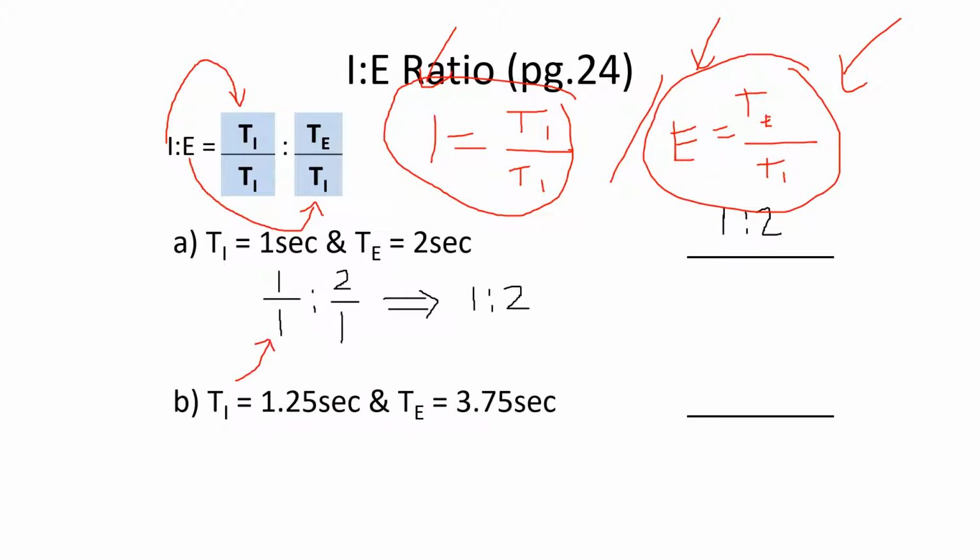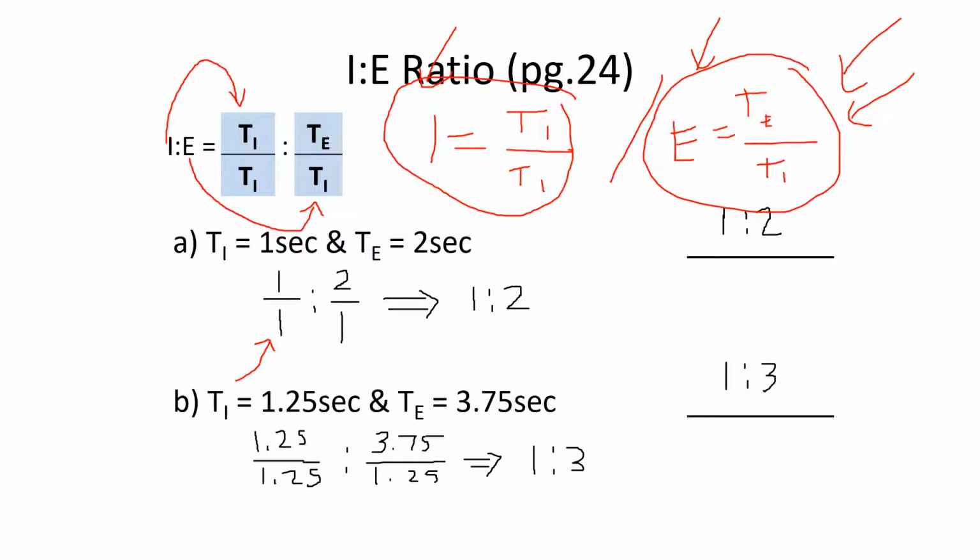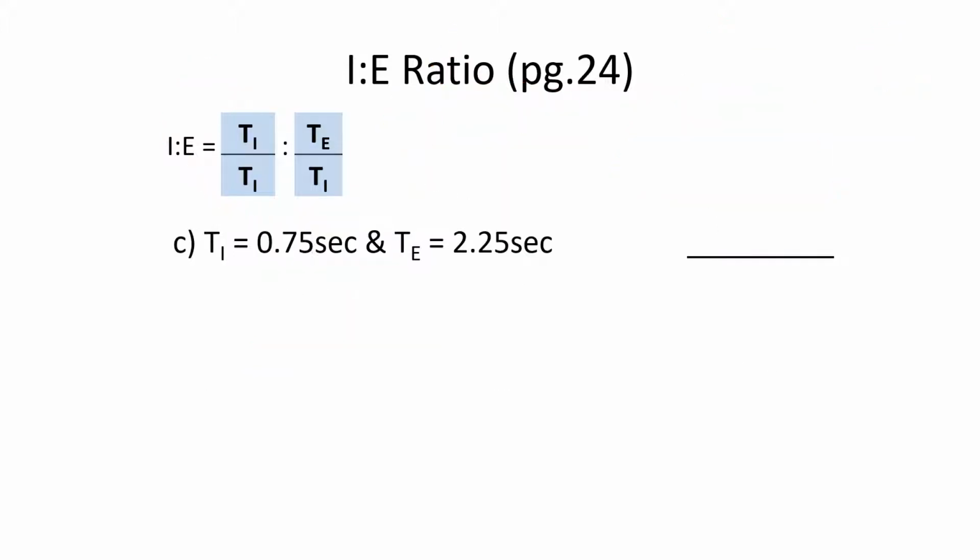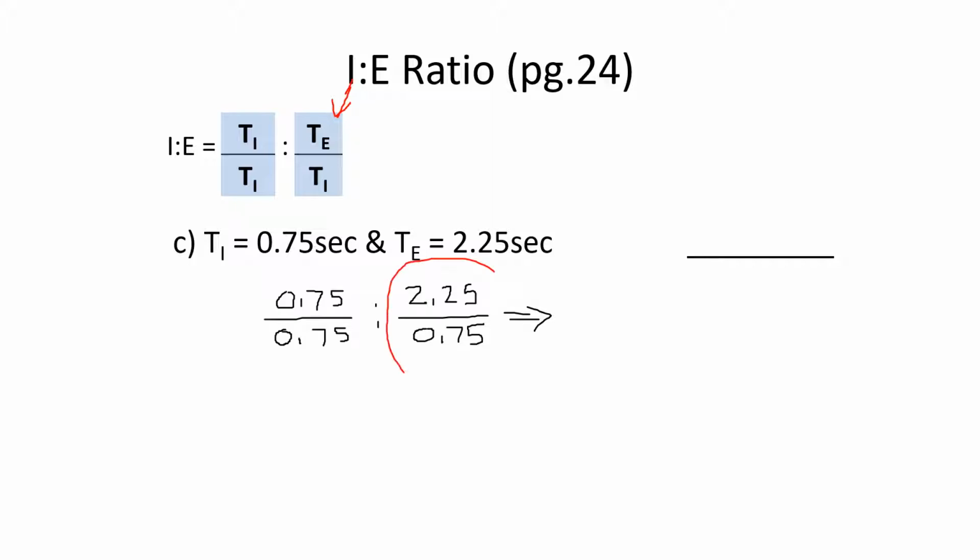1 to 2. For B, same thing. You just have to do this second one. Save you some time, so you don't have to take more than allotted. So this would be 1 to 3. Easy enough, right? IE ratio. Given the same information, so let's just go ahead and do that. Bam. Just worry about this portion, because you know this is always going to be 1. Save you some time. 1 to 3.